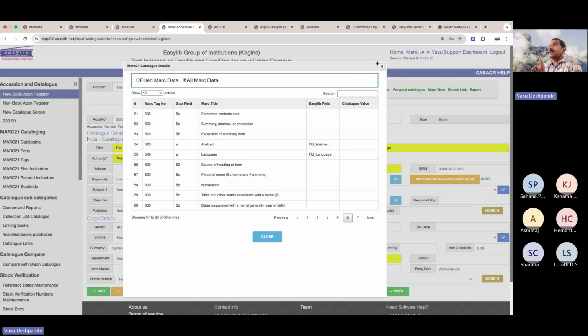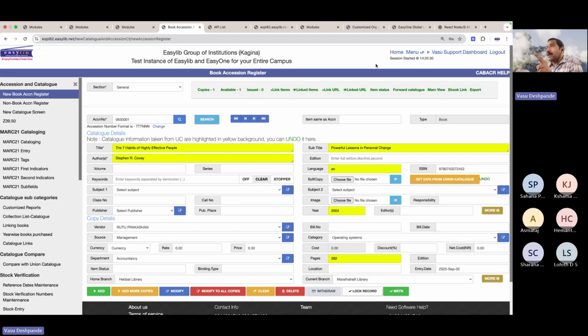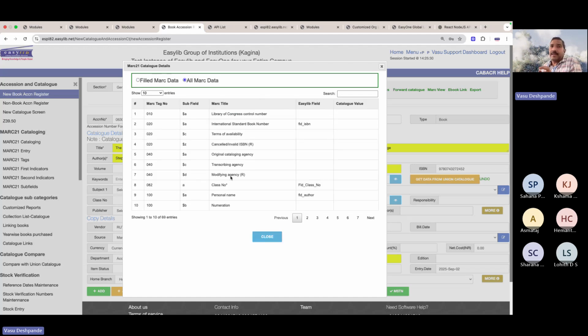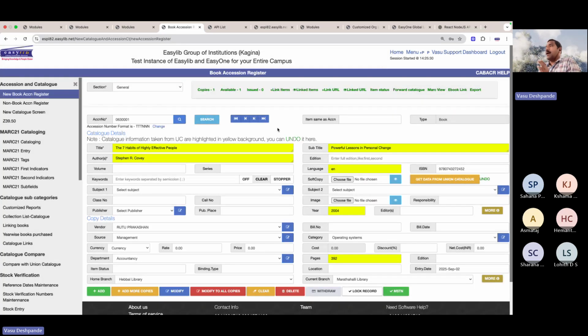So what we have done is that in Easylib, we call title as title, author as author, subject as subject. But in the background, we convert everything into the MARC format and then give you the ability to show the data and save the data in the MARC format. That way, it is very easy for you to share the library data with other libraries, without having to look at the complexity of all the technology terms. Okay, all right.